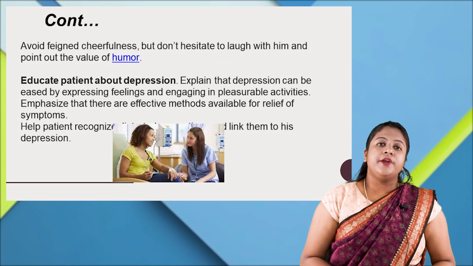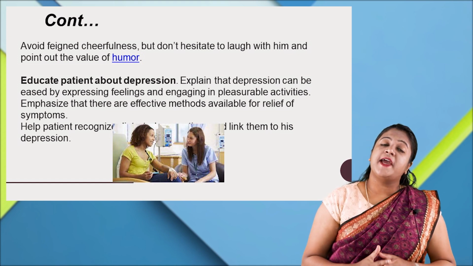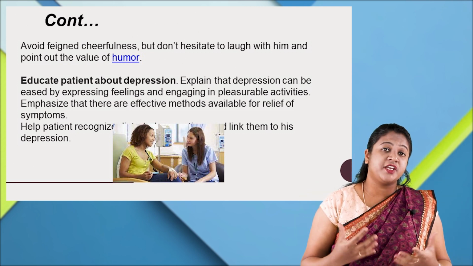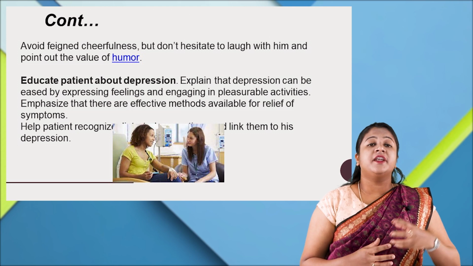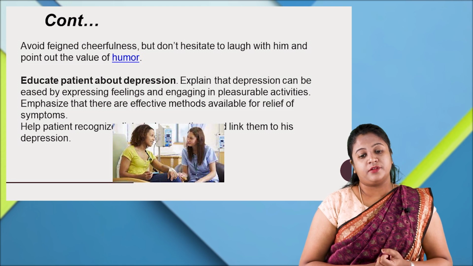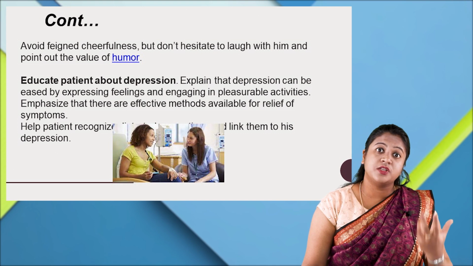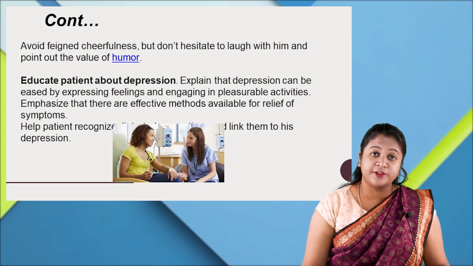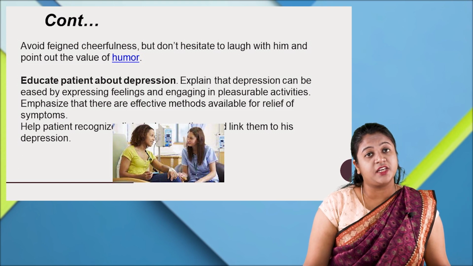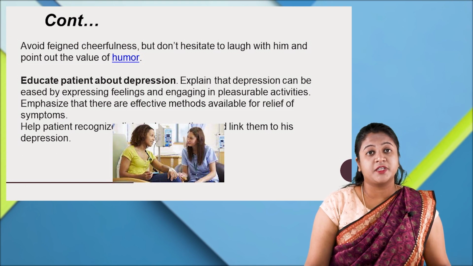So these are the interventions which are going to help the client to improve the communication skills or pattern. The third thing is you're going to educate the patient about the depression. Educate them that the depression can be eased through proper communication, ventilation of feelings, or sharing his ideas. Tell him that these are the important measures which are really going to give him relief. Help the patient to recognize the distorted perception. It can be related to negative cognition or a pessimistic way of thinking. You make sure that the patient recognizes those negative feelings, and as a nurse try to link them to depression to overcome this particular problem.